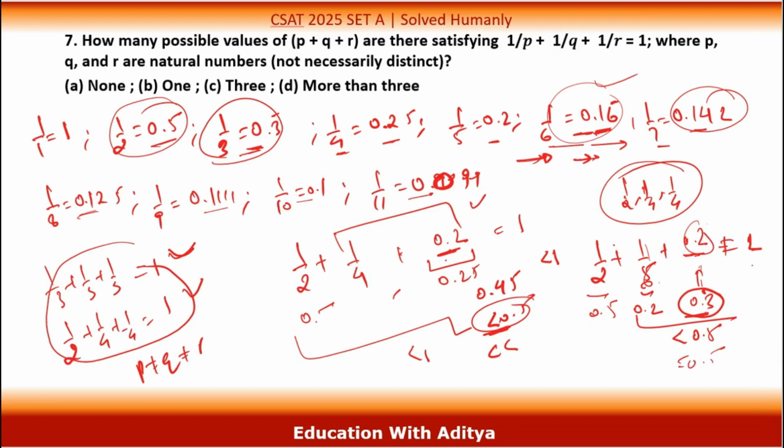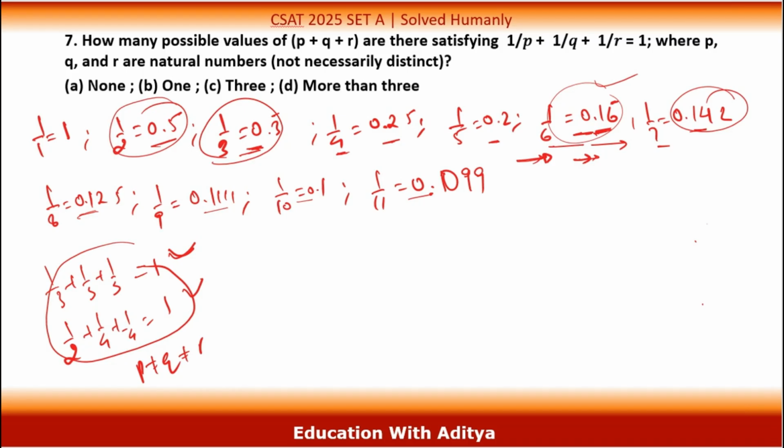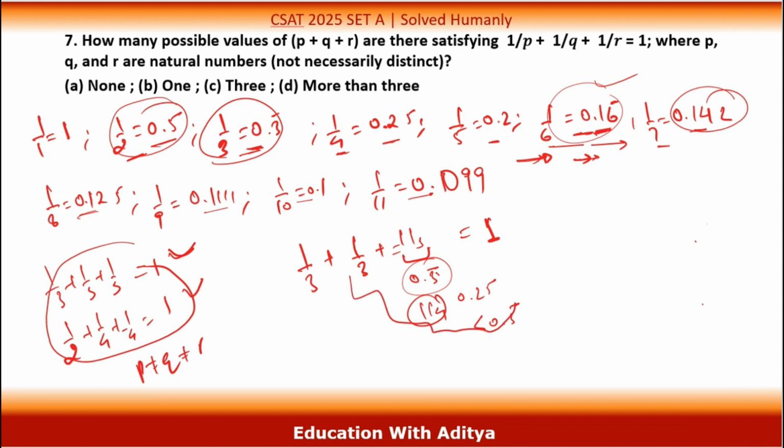But now the doubt is, what if we change the initial 1 by 2? What will happen then? If I take 1 by 3 plus, now I cannot take 1 by 2 because those cases have been covered. I can at max take 1 by 3 plus something equals to 1. So that something is 0.33 recurring, and that is exactly 1 by 3. Let's assume if I put 1 by 4 here, that will come out to be 0.25. Again, that number is less than 0.333 recurring. So in this situation again, there is only one case which exists. This number has to be 1 by 3, otherwise equality will never be achieved.